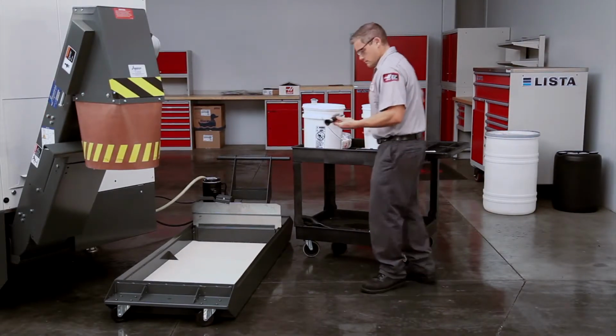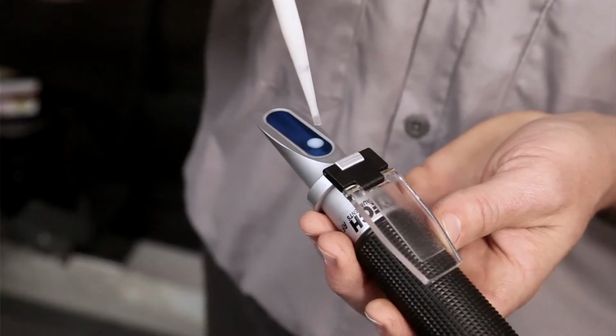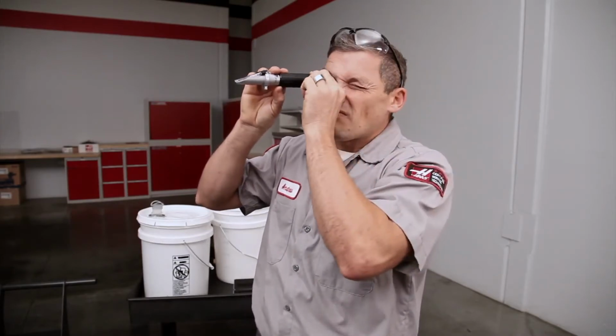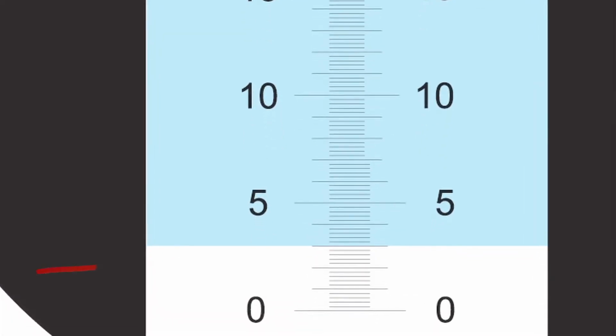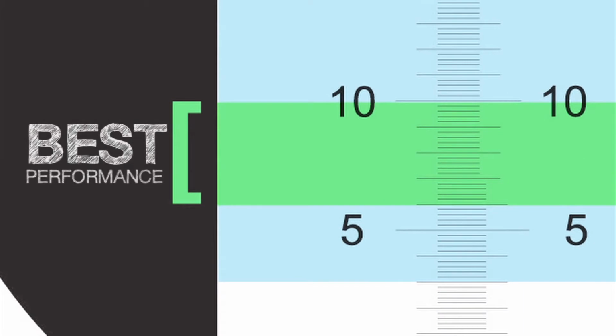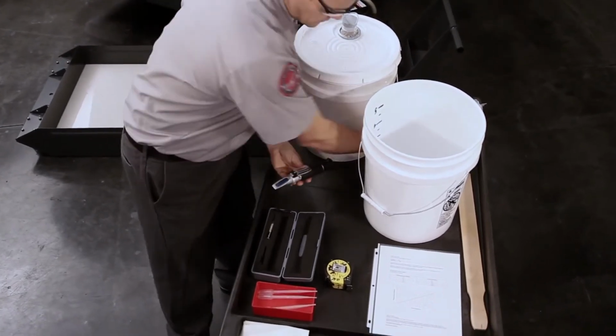Double-check the concentration with the refractometer. Check out the Tools of Coolant video for information about this essential tool. This concentration is at 3%, confirming that this coolant is lean. Our goal is to get this coolant to a concentration range between 6 and 10%, where coolant performs correctly. Let's fix this low concentration 55-gallon tank.